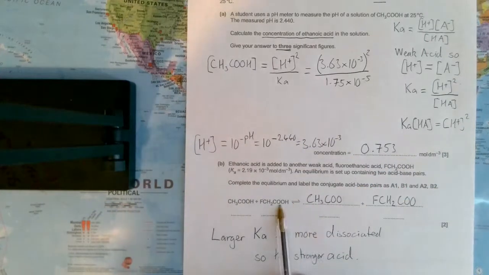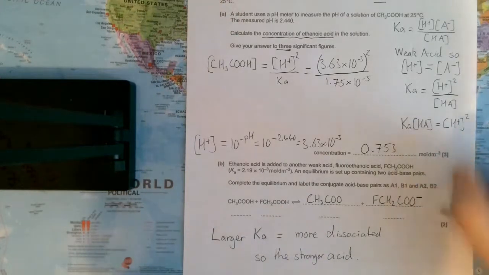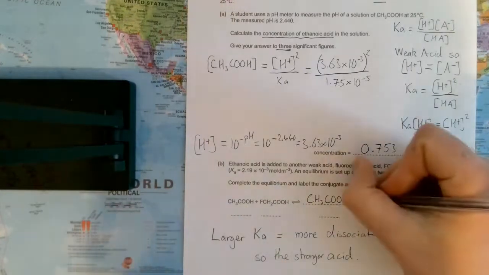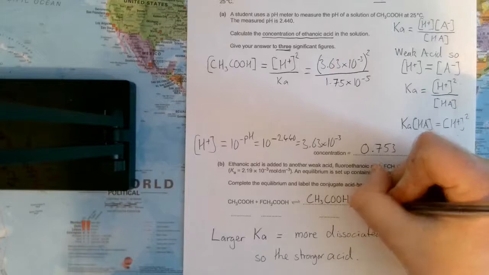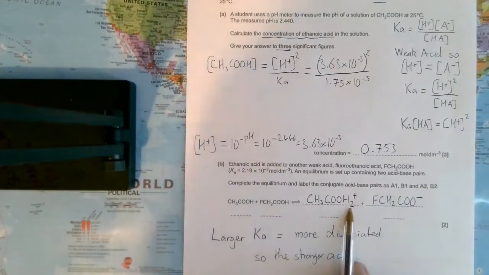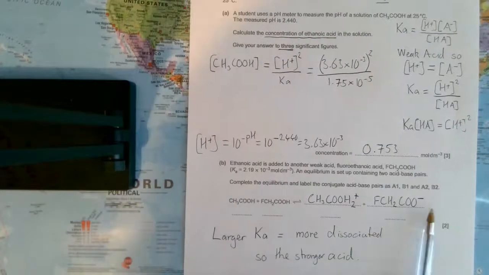So this one is the one that is going to dissociate. So it is going to give you the conjugate base, and it's going to force the ethanoic acid to be protonated. So you just take your molecule and you add an H plus to it. I know it looks awkward, but it is the correct answer here. So that's your first mark.